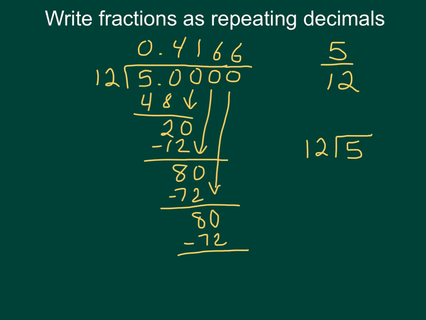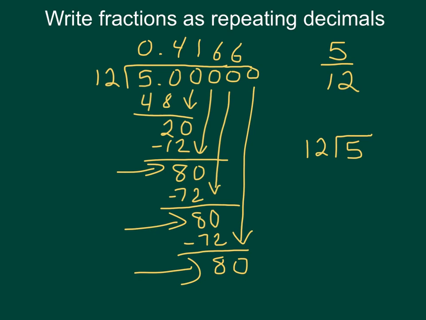Now when I divide this problem out, here's my work, and we can see something interesting happens here. I haven't finished this problem out, but we can see I had my 6 here. I did 6 times 12, that's 72, and that gives me 8, and I'd have to bring another 0 down. Now if we take a look, we're seeing we've got a repeating pattern here. If I continue to do this, I'm going to keep having the 12 go into this 80 6 times, and I'm going to have 8 left over. Once that happens, we have what's called a repeating decimal.